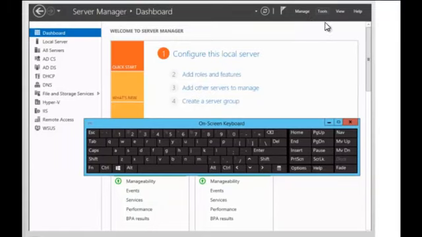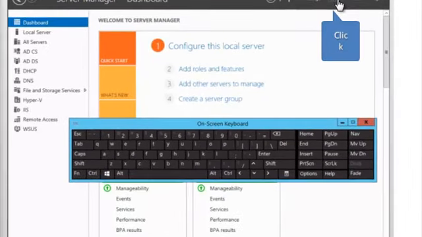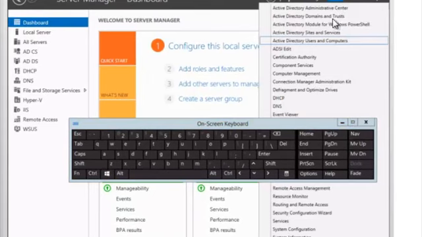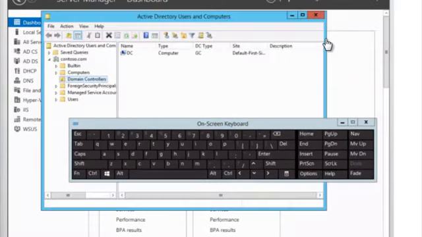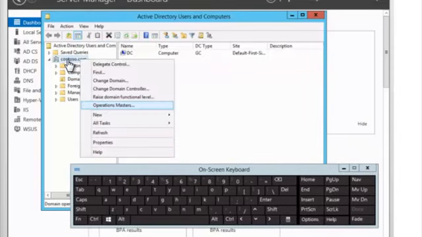We're now going to access Active Directory Users and Computers. And we're going to right click on the domain and select Operations Master.